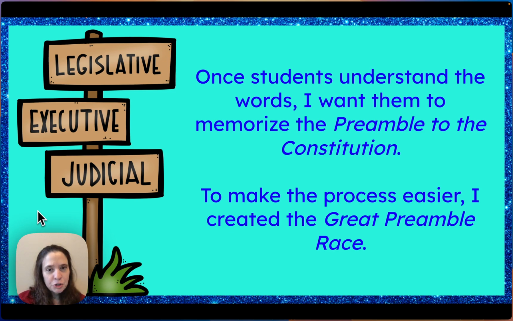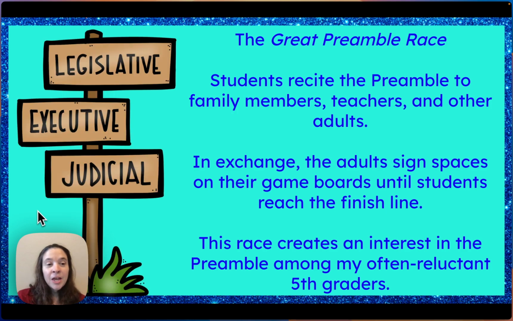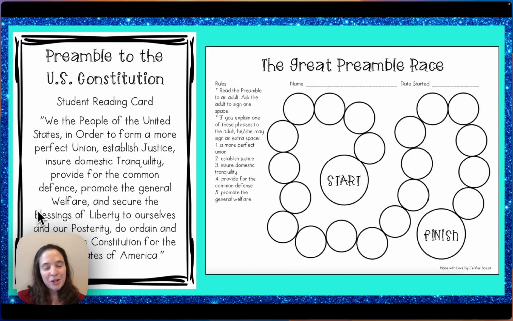It's very manageable. So, to make the process easier, I created a fun activity that they love called the Great Preamble Race. For the Great Preamble Race, students recite the preamble to family members, teachers, other adults. In exchange, the adults sign spaces on students' game boards until the students reach the finish line. This race creates a lot of interest in the preamble among my often reluctant fifth graders.